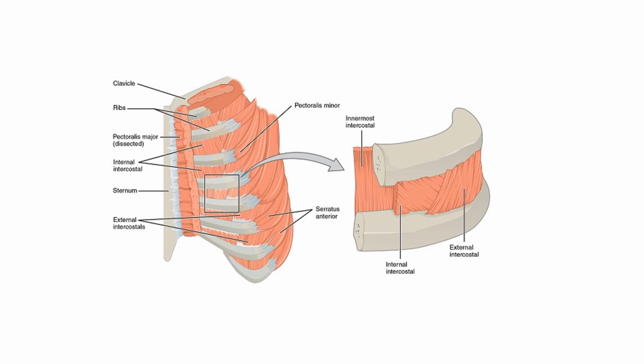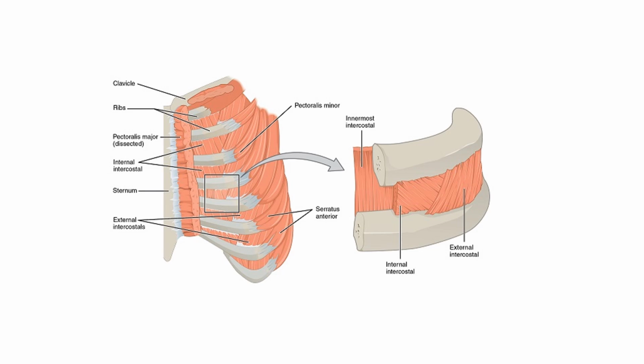So the external intercostal muscles are skeletal muscles, and we've established in this course that basically every skeletal muscle in the human body has what's called an origin and an insertion. A skeletal muscle is going to have a tendon that exists on each end. One tendon is going to attach to a bone that doesn't move, called the origin, and the other tendon is going to attach to a bone that does move, which is called the insertion.